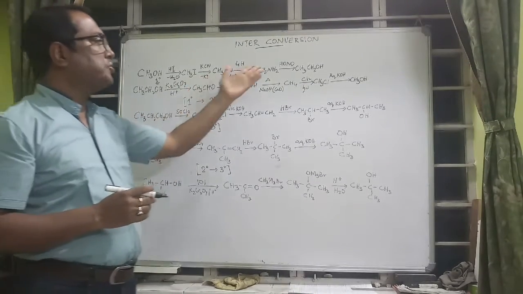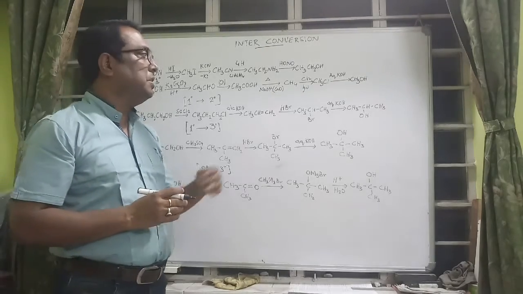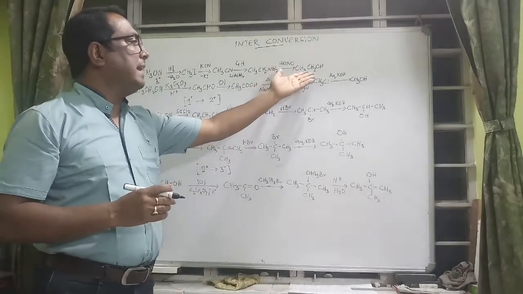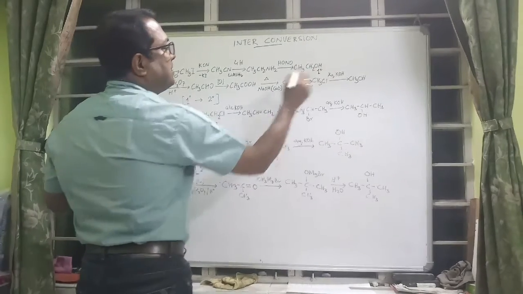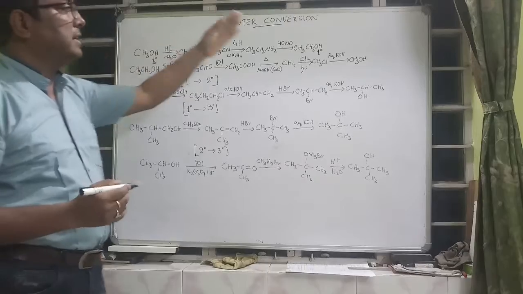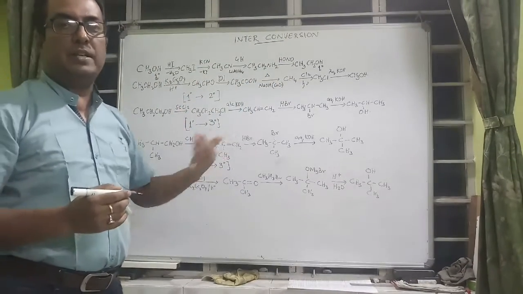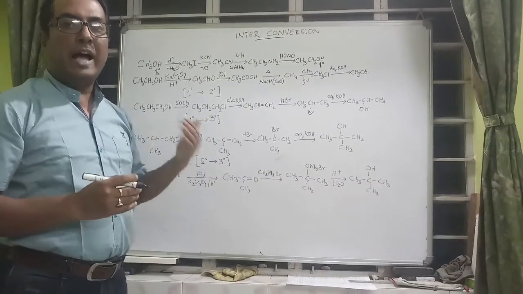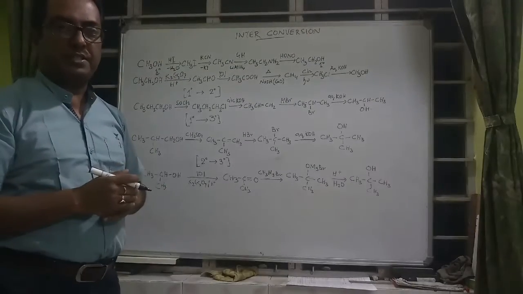When the amine is treated with HNO2, that is nitrous acid, we get here ethyl alcohol. This is also 1 degree alcohol. What is the difference between the two is, I have started with 1 carbon, it has gone to 2 carbon. So this is the way by which you can increase the number of carbon atoms and you can get the alcohol at the same time. Now let us take the reverse.